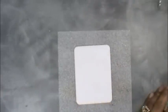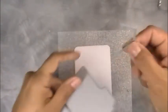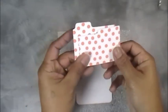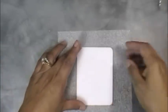You know what I forgot to tell you I used as well? Let me grab them from here. I used my little stitch file folder and index card die, along with this die. I need to investigate to see what die set this goes with, but I'll have a link to it on my blog. So anyways, that's all the stuff I used. What I did is I actually stamped my little file folder already, so all I have to do is put it together, but I will do that after.